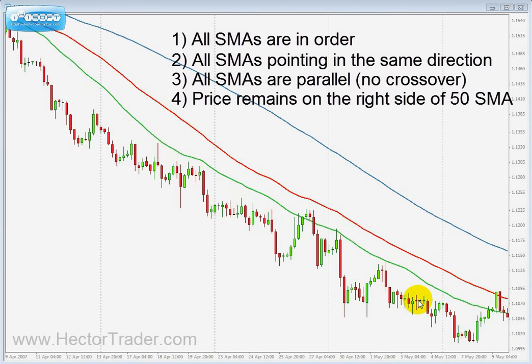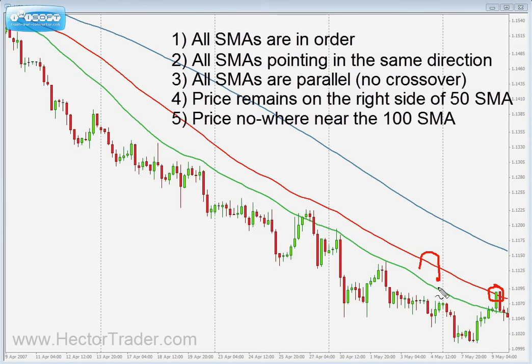Now, the fifth condition is that the 100 simple moving average has never been breached. In my opinion, this is an important condition. I want the 100 moving average to never have been touched, never been violated, and price being nowhere near it, in fact. Just as I said before, it's okay to have a quick touch above the 50, as long as price dives back down immediately after. I like price to be nowhere near the 100. Any single touch, even if it's just for 1 bar, I consider the trend to be jeopardized.